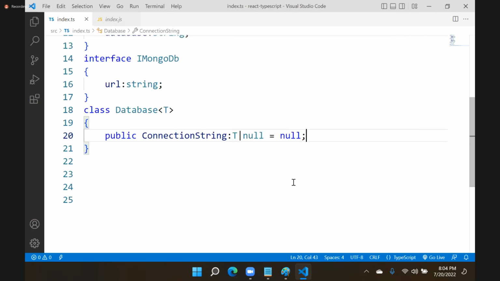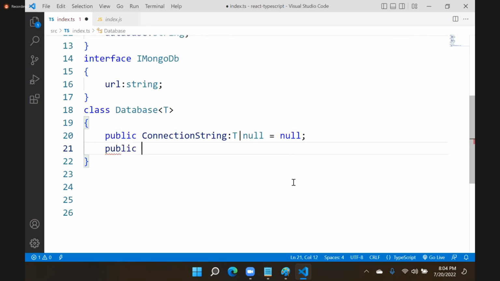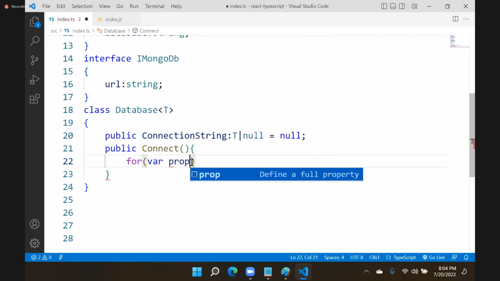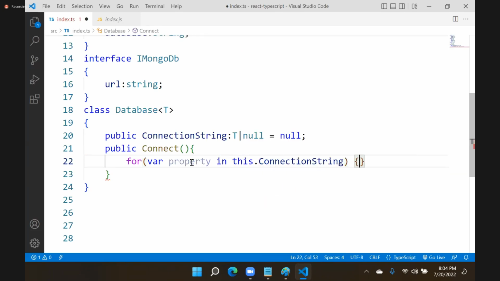Now, very important here, what we are doing is we are writing a method called connect. We have a public connect method. This connect method has to get the connection string and use it. I will just use a for property in loop. So this.connectionString, we are accessing the connection string.